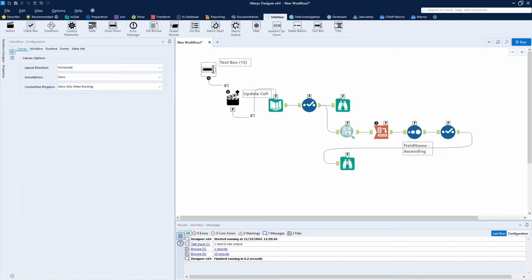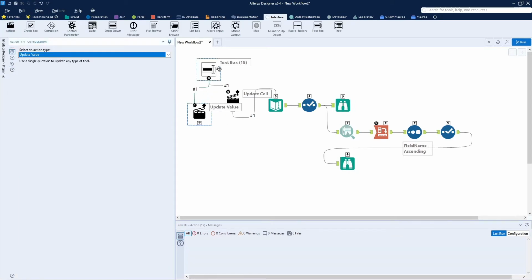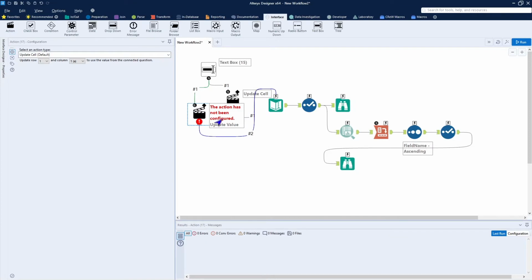Within your application workflow, you can have as many of these interface widgets as you need. You also can attach multiple actions to a single widget, and at both ends, either as input or as output.